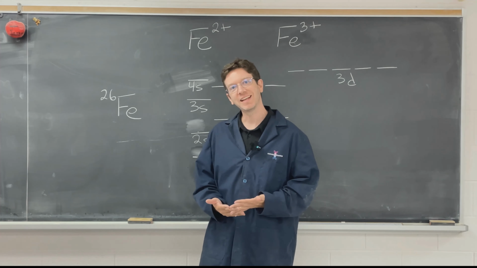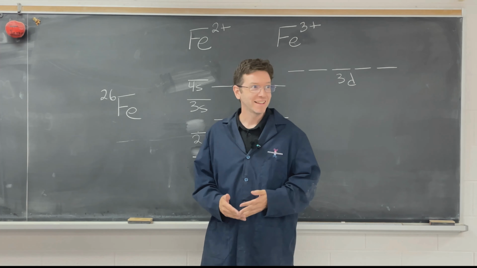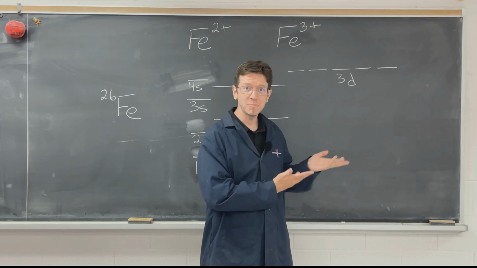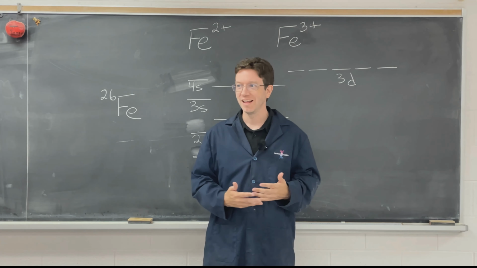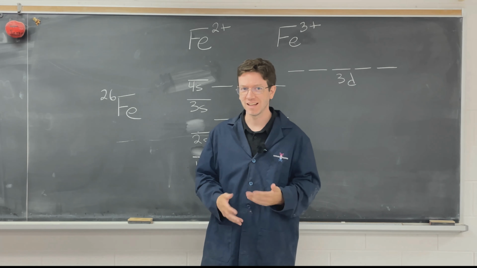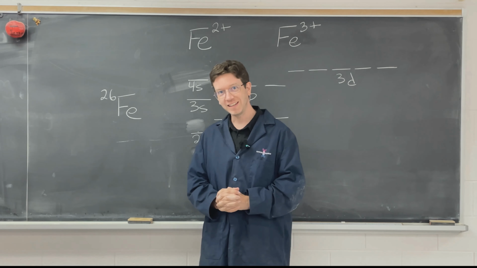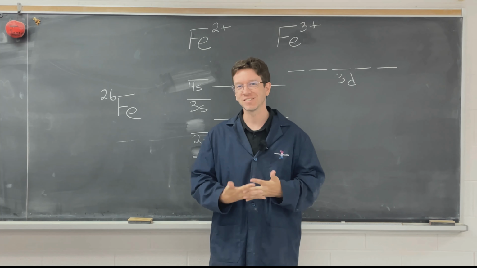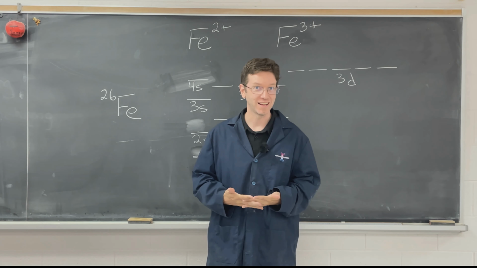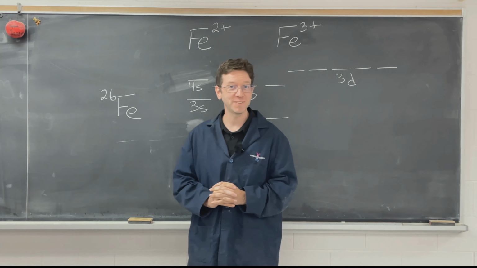Ever since our grade 10 chemistry students learn that transition metals, or that there are some elements on the periodic table that can have multiple valences, the question always becomes why? And now that we're finally in grade 12 chemistry, I can start to give you an explanation. So that is what I'm going to do in this video, so let's get started.